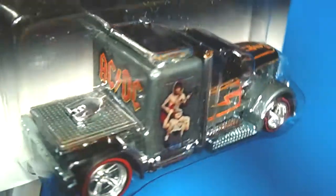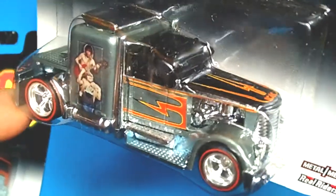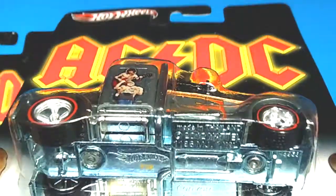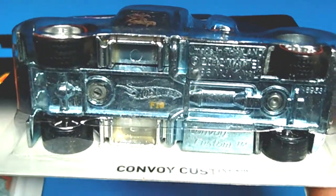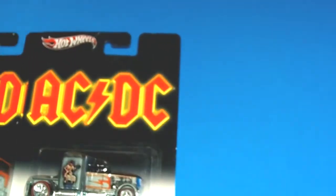This is sick. Like I said, these castings were really hard to come by, and they were flying off the shelves. Almost every casting that you're going to see is almost like a Super because it has rubber tires, but it's almost better than a Super because it's all metal. Metal base, metal body, rubber tires, unbelievable. And these castings are sweet.